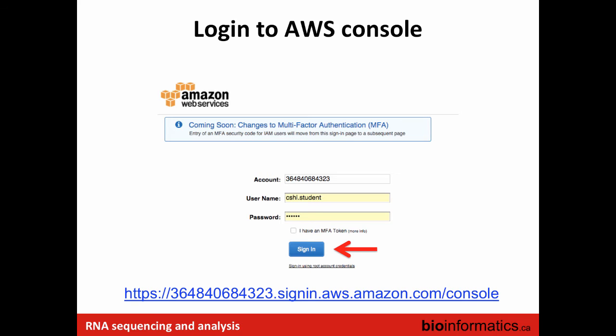So be cautious if you're playing around with this. When you set up your Amazon AWS account, there's a lot of free stuff you can do, but beyond that, you get billed on a per minute basis for everything you do. So they want to have your credit card pretty much right away. Even to do the free stuff, they want access to a credit card in case you stumble into the non-free stuff. So you would go to the AWS console, create an account if you don't have one already, and then you would sign in. When we do this, we provide a sub-account on our account. That's why this login page looks a little different.